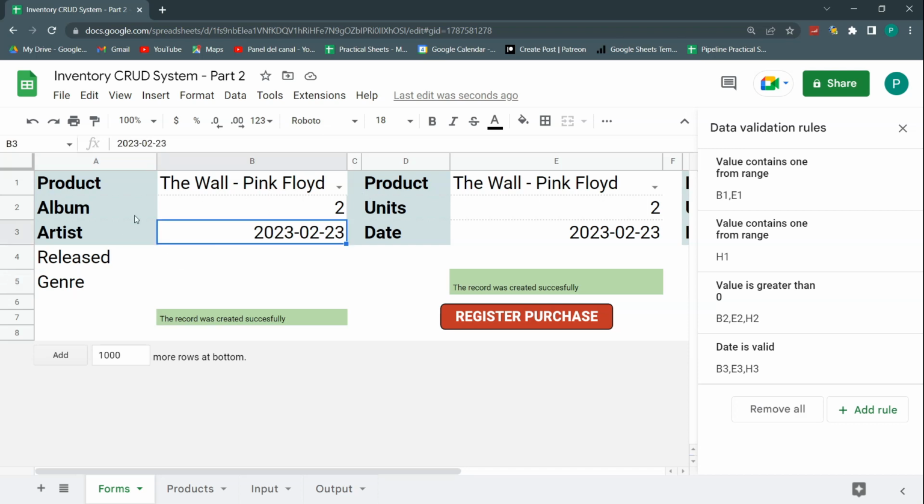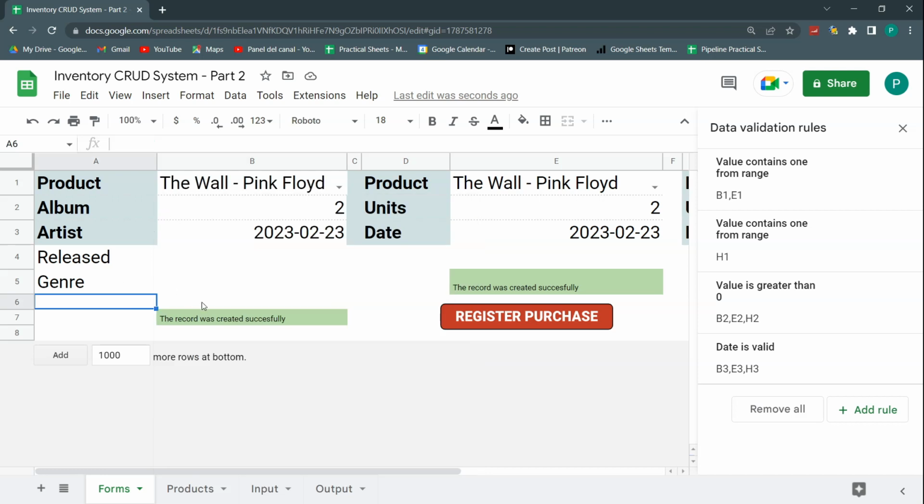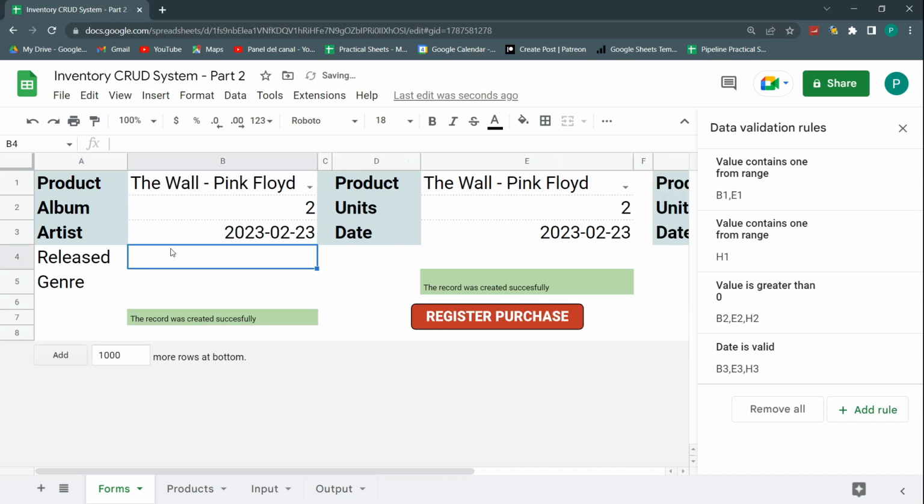Maybe the artist was wrong, the genre changed, or the price, when we include the price, so that I could change the properties of this product from here. So if I want to change, I would select and it would bring me the properties and I would change them. This will be the update part of the CRUD system. For now, we have been doing 2 videos just on create. So I told you I was going to do a CRUD system with inventory, but for now, we are just doing the create part. So here, remember we did some validations before.